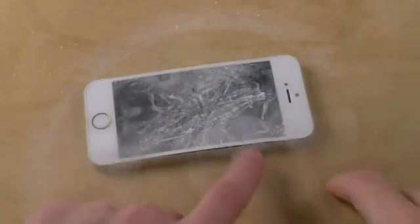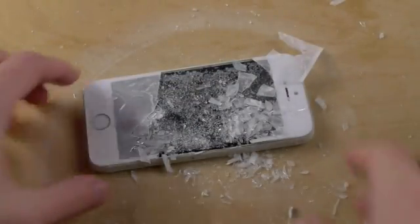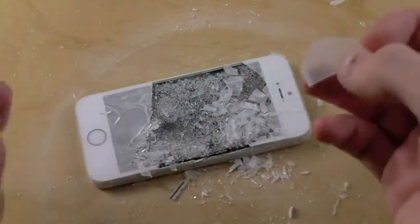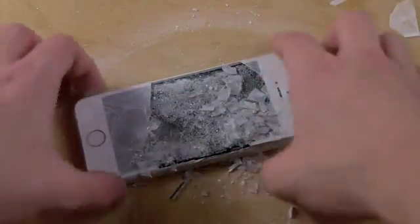And I gotta say, you can see the crease right here — the lining against the two parts, the front and the back — like it's coming apart. That's my clock by the way, ignore it. I guess that's what happens when it's too cold as well. You guys can see this is all just glass. And this doesn't normally happen when it's cracked. When a screen just cracks, you know, you see just the kind of crack lines. But pieces of glass like this — I gotta say, that's pretty cool.